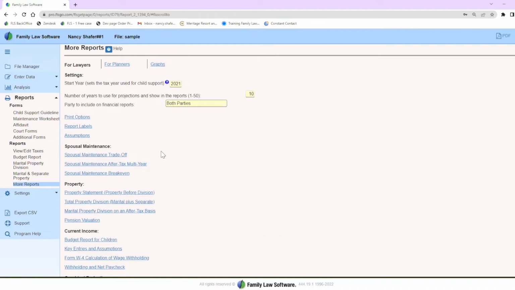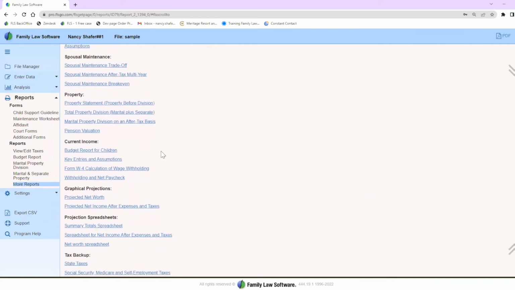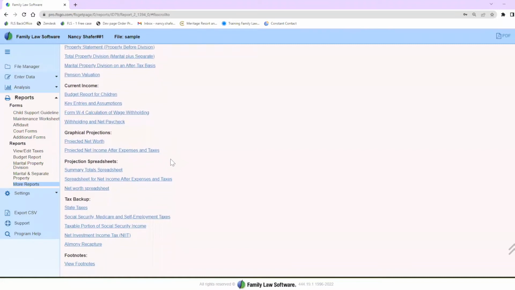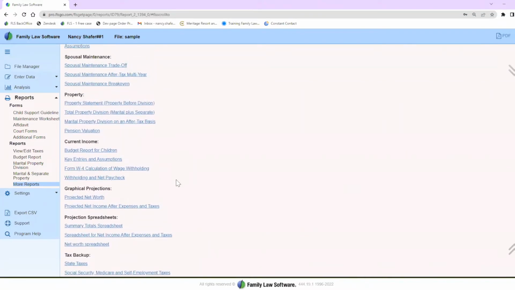Now, on the lawyers page are the ones that we as lawyers might use more frequently. And I encourage you to explore these. There are some really interesting ones that I find myself not using that much, but are very helpful. So if you have a client who says, those numbers for the taxes are not correct, here's my pay stub, or here's my W-2, this is what was taken out for taxes, then you can explain why their withholding is different than our numbers for actual taxes.